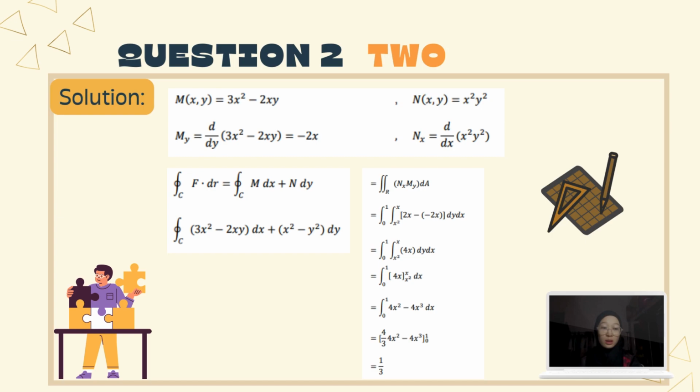For the manual calculation, we need to separate M and N. Differentiate the M towards d over dy and N we differentiate towards d over dx. After that, we add the dM/dx and dN/dy. We insert the answer into the Green's theorem formula. For the first limit is from x squared to x and the second limit is 0 to 1. After the calculation, we get the final answer which is 1 over 3.